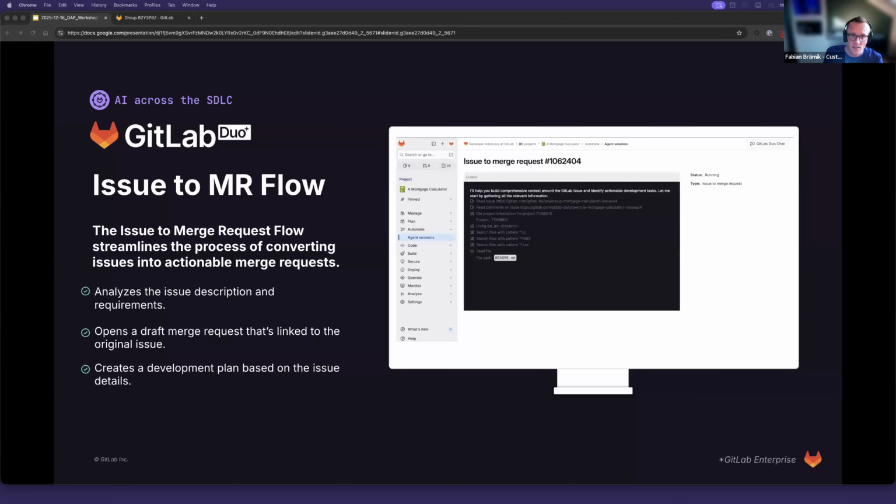And the third step is at the end, open a draft merge request. This is then also directly linked to the original issue with a plan in the description. And yeah, so that's a very easy thing, and helps you in maybe getting from 20 minutes to open an MR for a new issue to just maybe seconds at the end. And then you have the chance to review the plan, maybe make some adjustments, of course, and then to start coding or let it code or make some adjustments to that. Yeah, maybe let's dive into it.